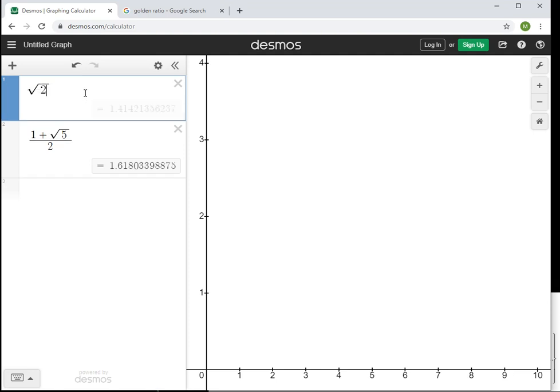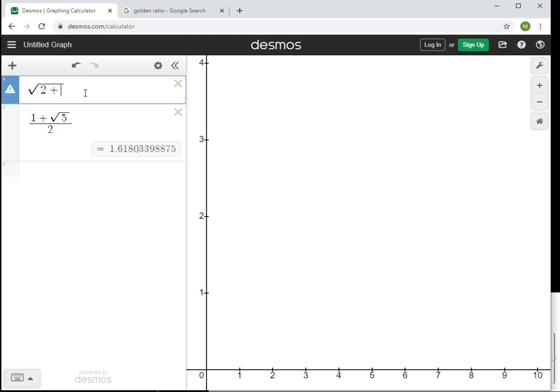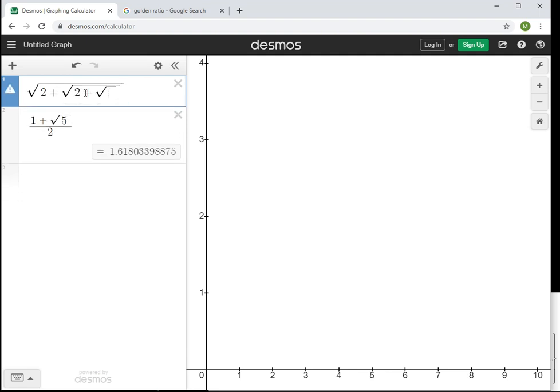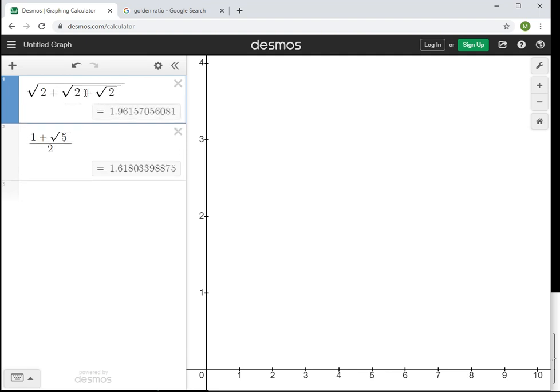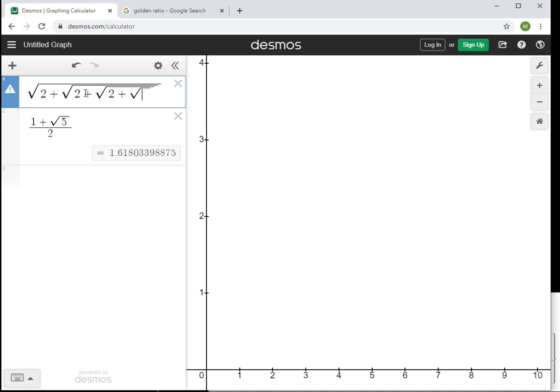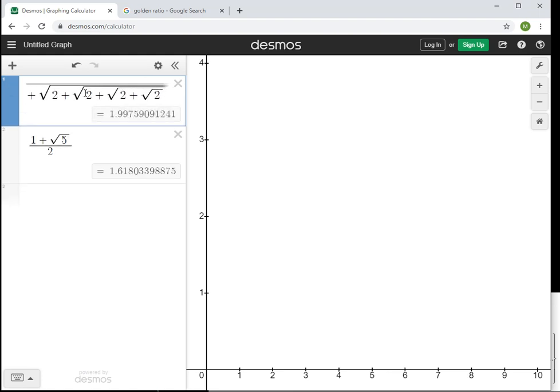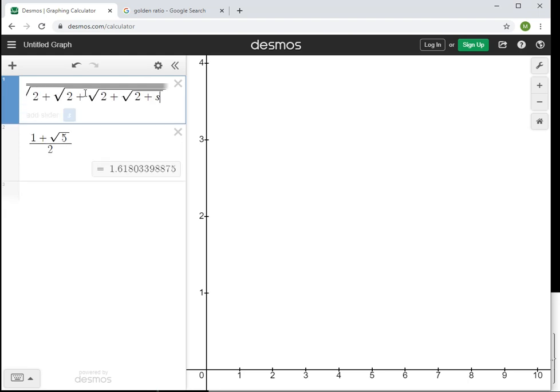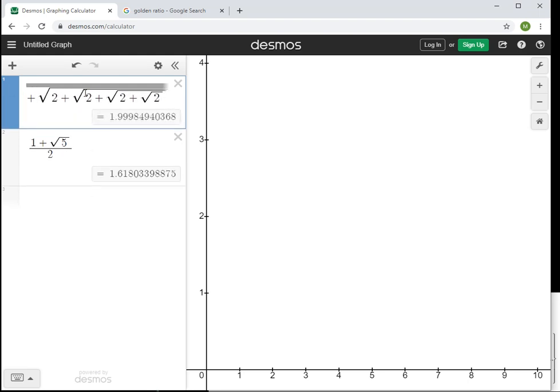And by the way, if you want to play around with this with the calculator, you can start with the square root of 2, and then you're just going to do plus square root of 2, plus, and then you just keep doing this, and you can see right now after 3 iterations it's about 1.96. Well, that's reasonably close to 2. Then 1.99, 1.997, and if you just keep going out, you just get closer and closer to the limiting value, which is 2. All right, cool.